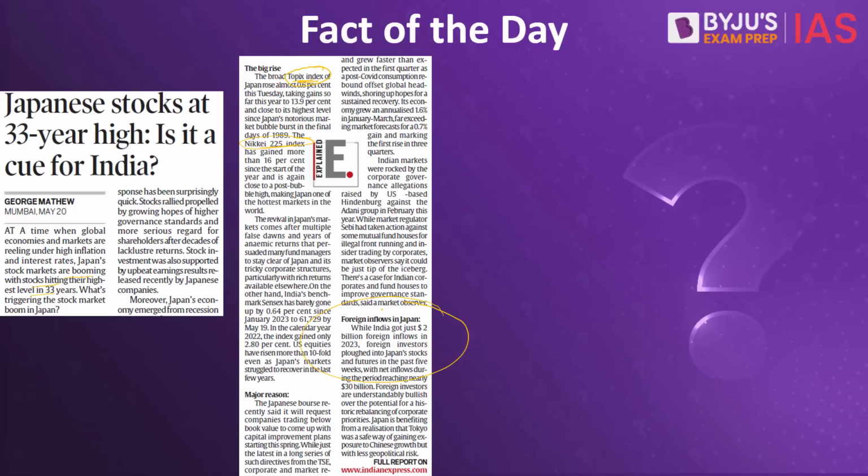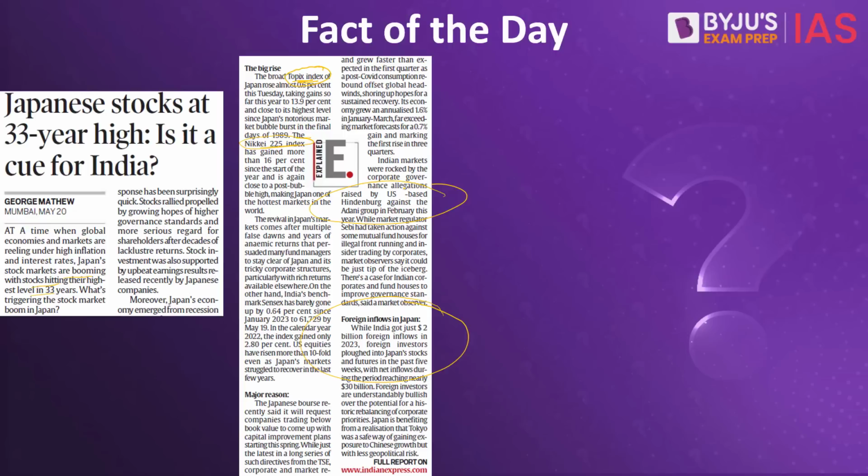So what are the lessons that we would be able to draw from Japan? One, we have to ensure that there are governance standards. What exactly happened in India? We had a couple of reports that came from international units. One was with respect to Hindenburg against the Adani Group. Then we have also had issues with respect to mutual funds as well. Then we have had issues with respect to insider trading as well. When we have such issues in the market, the foreign companies may not trust the Indian markets. Why? Because there are certain loopholes in the system. There is insider trading. There are also issues with how the company is working. The governance standards are not matching up as well.